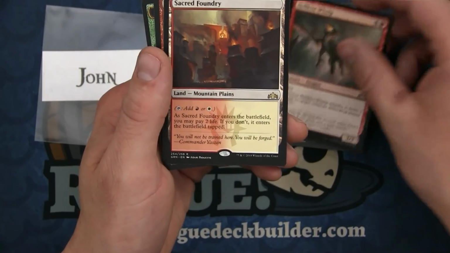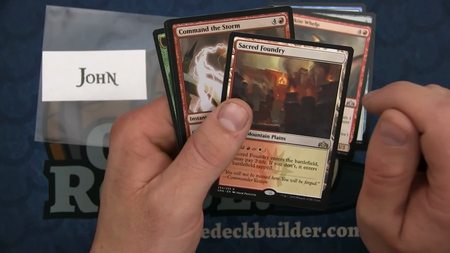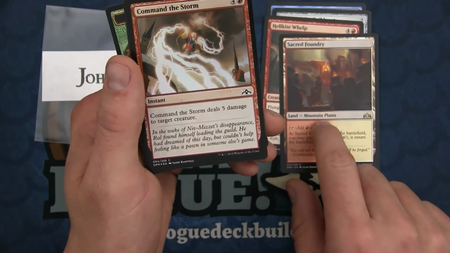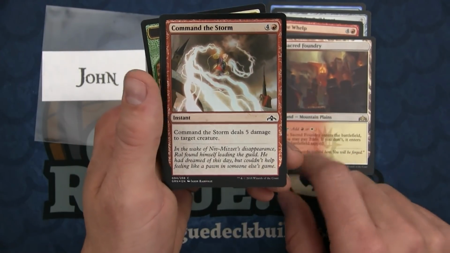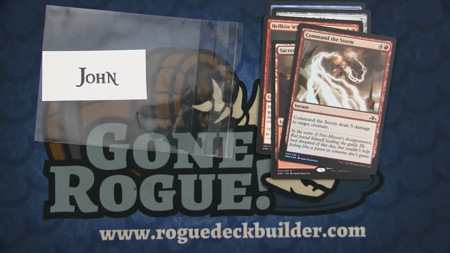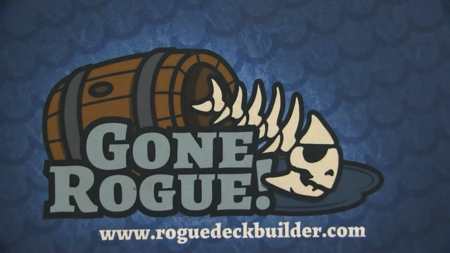Oh, and we have a Sacred Foundry. That's the second Sacred Foundry. So 2 Shocklands. Do we get another one, Zach, or is that it? And I think it's just 2 Sacred Foundries. Oh, just 2 Sacred? Yeah, that's it. I think maybe there was another one. I can't remember. No, there wasn't. Command Storm deals 5 damage to target creature, and a Guild Gate, which we don't care about Guild Gates. They've been reprinted so many times already. There you go, John. Matt.